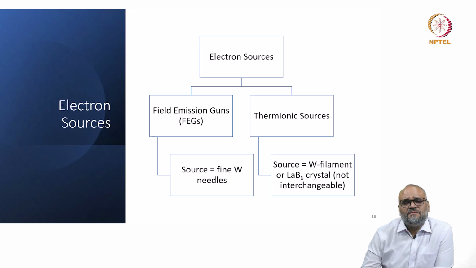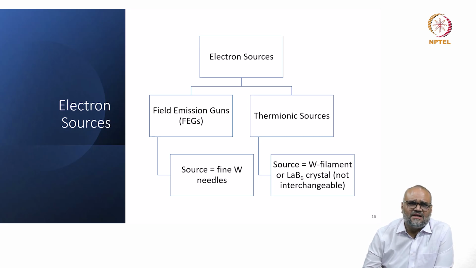In a thermionic source, the principle is that you have a very fine filament, typically a tungsten filament, and you heat it to a very high temperature by passing an electrical current. Because of the resistive heating, you not only have emission of light, but at very high current, when you overcome the work function barrier, you also have the emission of electrons. These electrons are now converged to a point and you focus them.